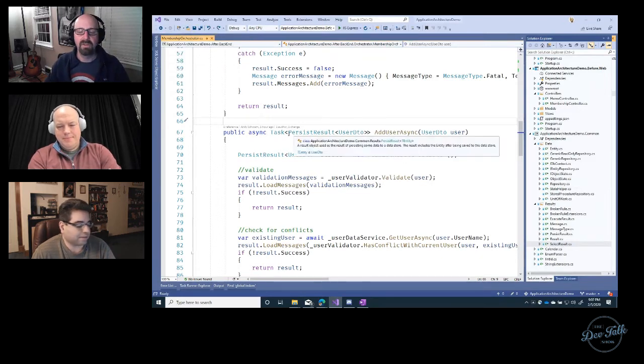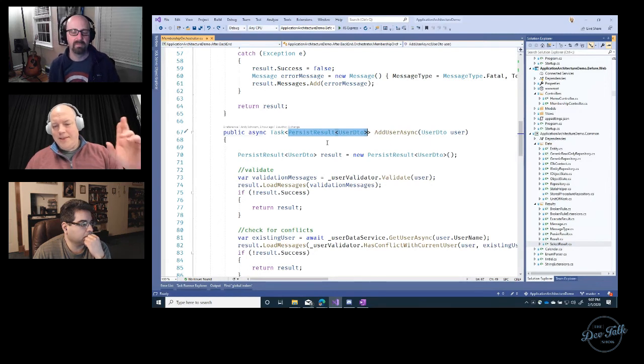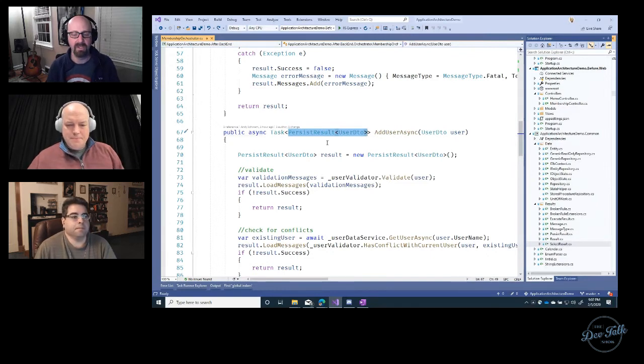So you can see here that in this case, I'm returning this user DTO as part of a persist result. Okay. And just because you didn't mention it this time, and I asked about it on your stream earlier, that tool is Carnac? Carnac, yeah. Yes. It's really super lightweight. You just throw it on there and it does some cool stuff.